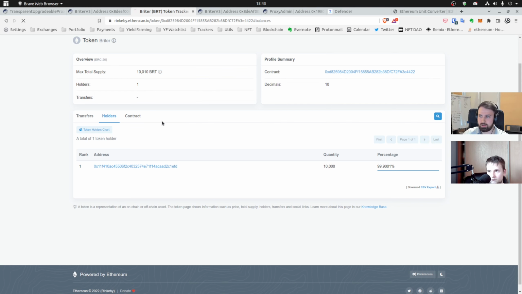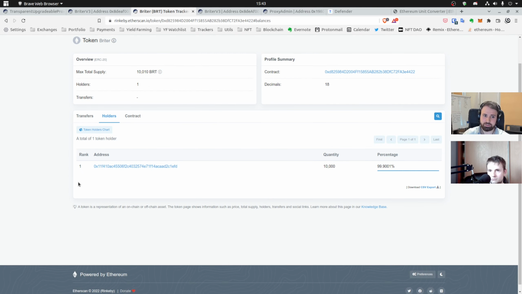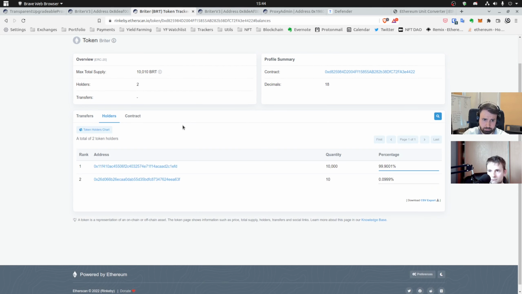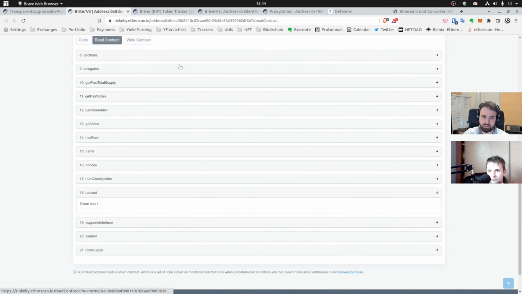But now, after a minute, you can see that we already have 10 more tokens, and you just need to wait a while to see a new address showing up here with 10 more tokens. Yeah, so as you can see, it's the address I selected in the minting function. So everything seems to be working already.